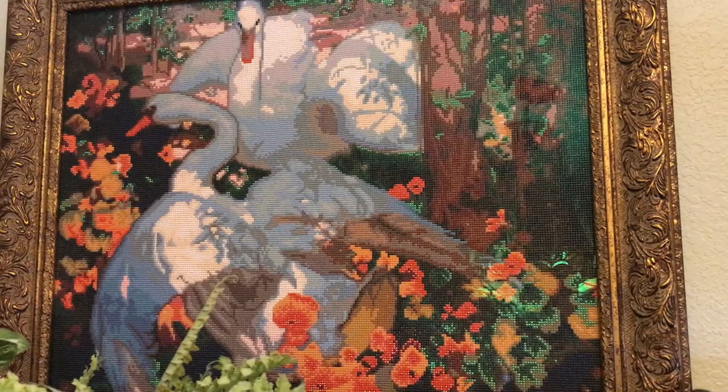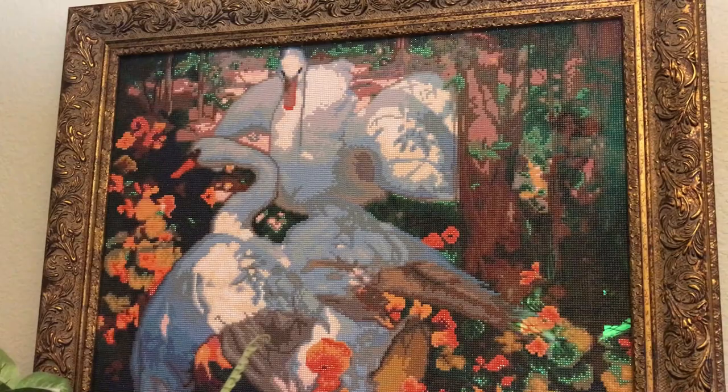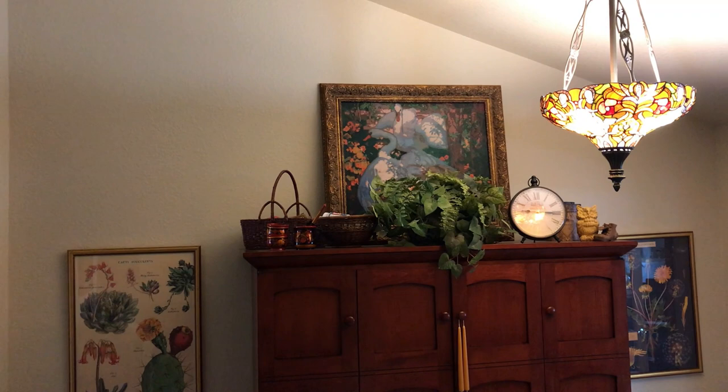And I have to admit, you guys, that when I do a fine art diamond painting or an old master's diamond painting, those are the kits that I almost always frame if I have money in my budget to frame something. The rest of my kits stay in a portfolio and they're just my personal finishes. But I have a number of fine art diamond paintings hanging around my house and I adore them. This one is no exception. The frame is from frames.com, I believe. And it turned out to be way more ornate and massive than I even thought it would be. But this diamond painting is beautiful.